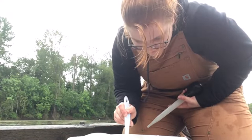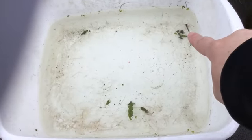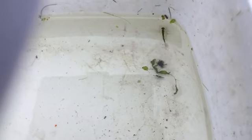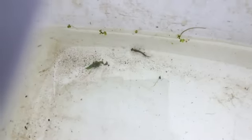Oh, there's some snails! That makes me very happy. Here's our bucket of macroinvertebrates. Right there we have a beautiful bug. We're going to figure out if it's an insect or a macro only. So it has 1, 2, 3, 4, 5, 6 legs. It has a head with compound eyes, it has an abdomen, and it has a thorax.